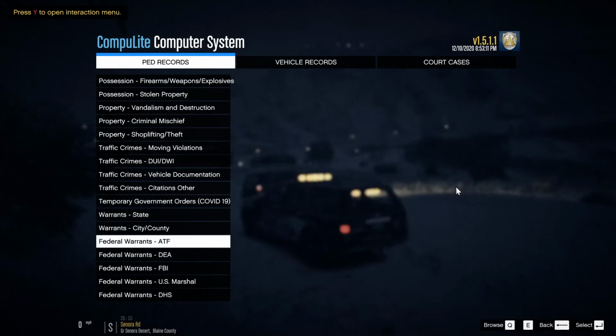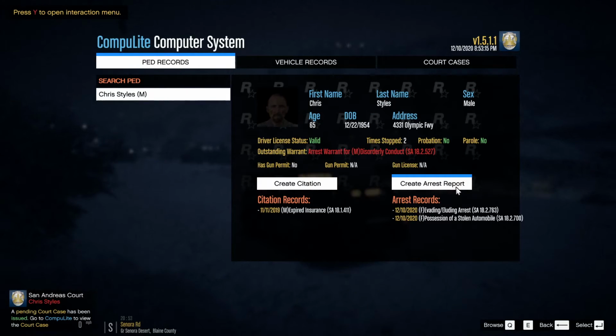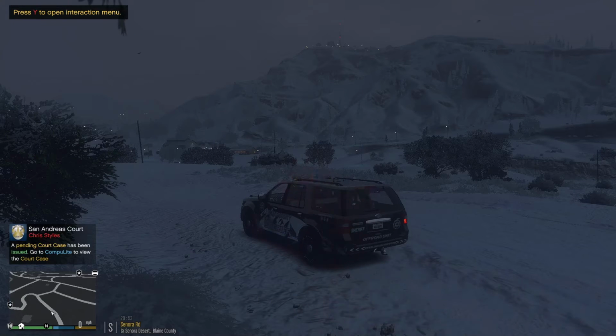So I think we're just gonna go and let that go for now and open the action menu and submit those charges. So it's gonna be felony evading, eluding arrest, and possession of a stolen automobile. Alright, so that's pretty much gonna be that call out done, that whole scenario gone. So let's see what else we can get into.